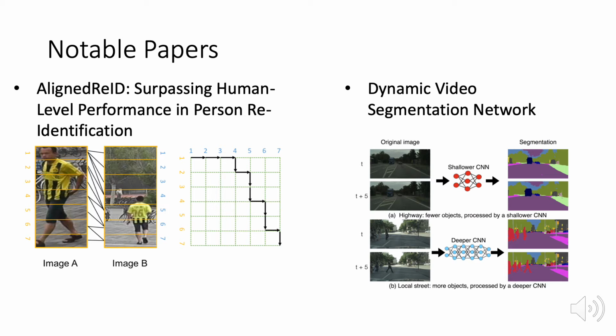The next paper then was titled Dynamic Video Segmentation Network. This paper presents a method for automatic video annotation in which the task was divided among two convolutional neural networks, a shallower CNN that segments portions of the video that are not changing significantly, and a deeper CNN that segments portions of the video that are changing. By splitting this process into two networks, the segmentation is performed faster and requires less processing power, which aligns with our goal for high-efficiency, low-power solutions. So I suggested that we implement this solution to our video sequences to automatically segment the people, which will be the constantly changing objects.